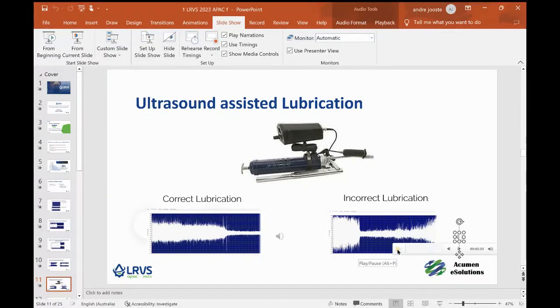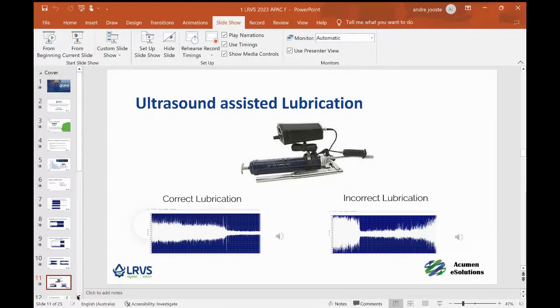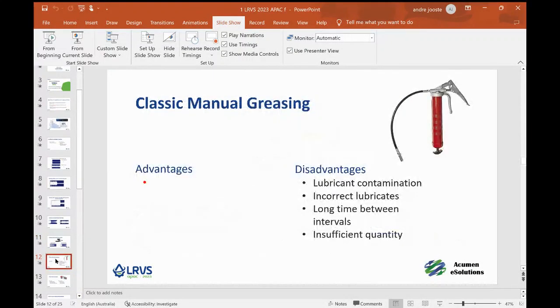In this example, which is the one on your right-hand side, the bearing was greased. It was adequately greased, but the guys kept on adding grease, and you start seeing the friction inside the bearing rebuilding again. You can hear the bearing is nice and quiet now, but they keep on adding grease. And you can clearly hear that the bearing is now getting more and more under stress as it's getting more and more grease added to it, and the friction on the inside increases.